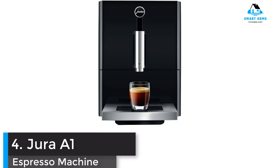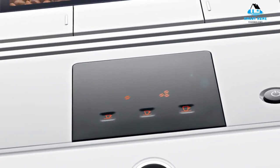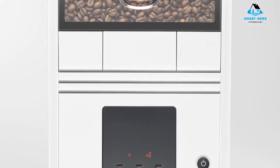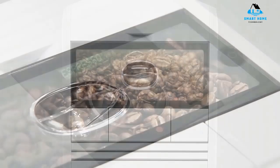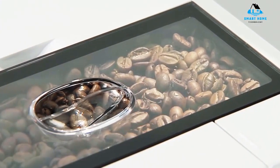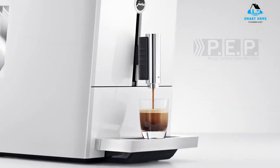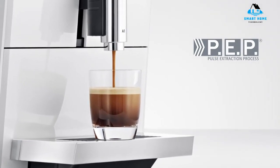Number 4: Jura Aeon Espresso Machine. Docking in the 4th position, the Jura Aeon Super Automatic Coffee Machine is compact yet dense. Although this is an ultra-compact machine of only 12 inches and 20 pounds, it contains a built-in grinder, and the spout is high enough to accommodate a tall mug. It includes a few options for control, such as 3 cup sizes, 2 aroma levels, 3 strength settings, and 3 water amounts to provide flexibility for your preferred coffee drink.